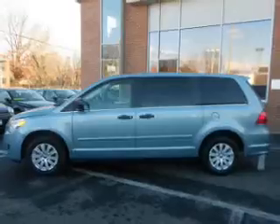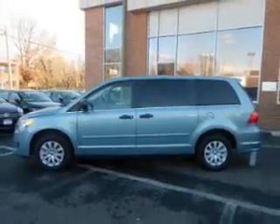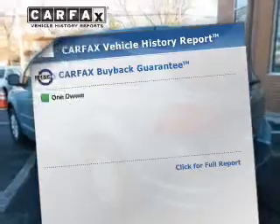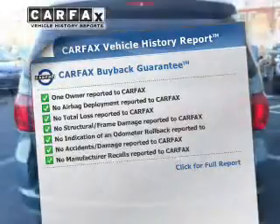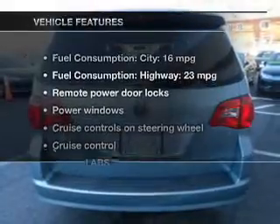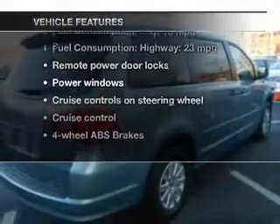Premium wheels give a more luxurious look. The anti-lock braking system will help deliver you safely to your destination. An included Carfax vehicle history report allows you to purchase with confidence and the knowledge that your buy was a smart choice. Plus, enjoy these notable features that are included in this vehicle.